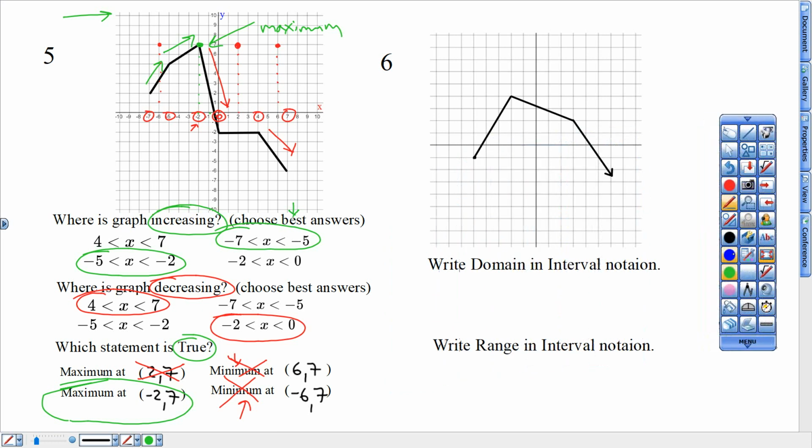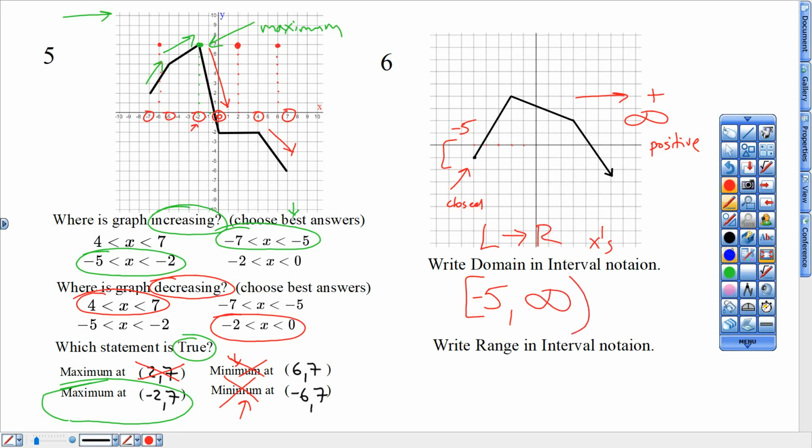Interval notation using symbols. So here I go. This one, when I do domain, domain is measured from left to right using the x numbers. So if I look right here, 1, 2, 3, 4, 5, that's -5. This is closed. So I'm going to write it with a square bracket. So square bracket on that -5. And then this arrow, even though it's going to the right, that is positive infinity. And then this is rounded.